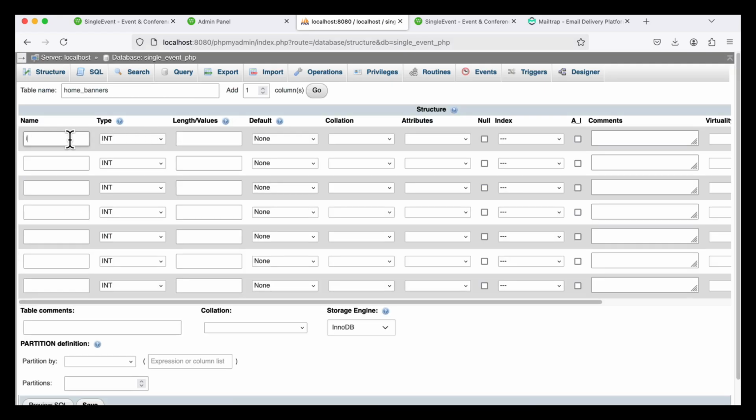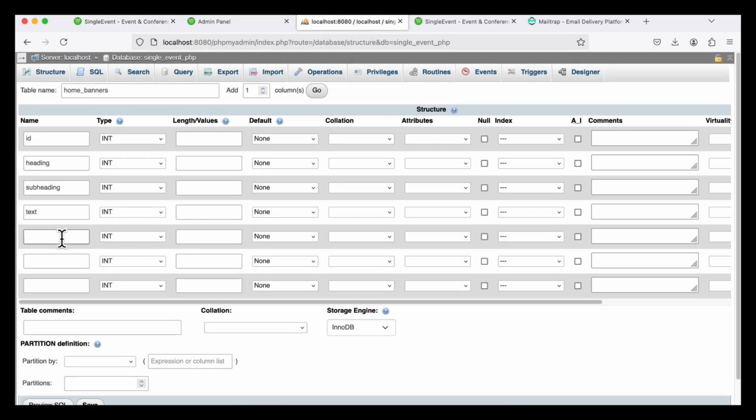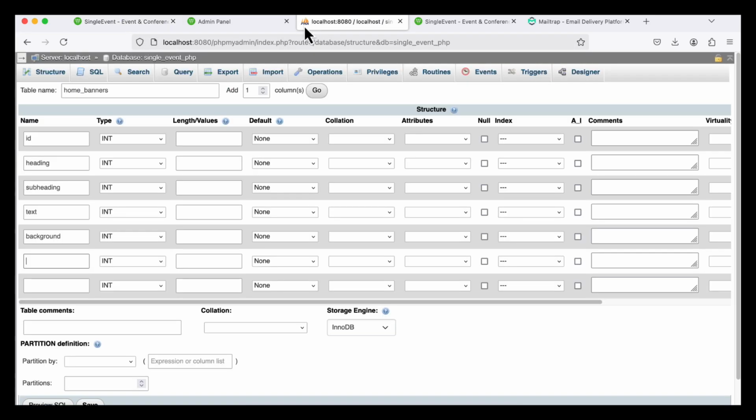I am now going to give here the ID. So here the heading, the subheading, and the text. Then there will be a background. After that there will be date and time.